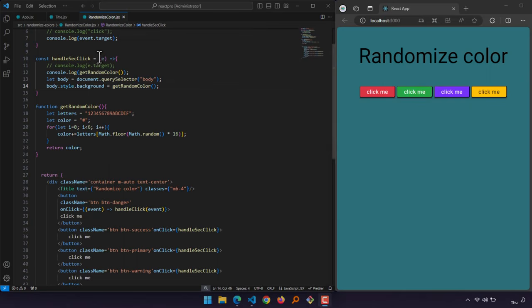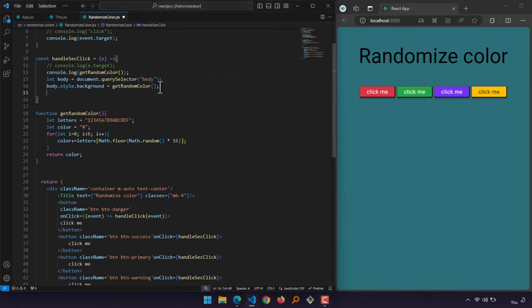Now let's grab onto the buttons. You see we have here event, and we know that we can grab onto the target we're clicking on, so let's use that. We're going to grab onto the e.target, so whatever button we're going to click on, we're going to grab onto the style of it, so .style, and we're going to change the background color. We're going to assign it to the getRandomColor function.